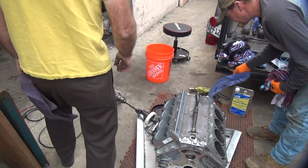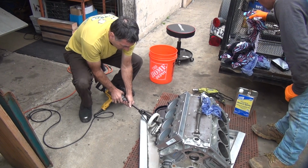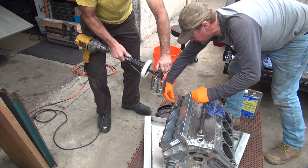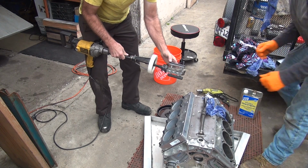Okay, so now we know what we gotta do, right? What are we doing? We're doing more cut at the bottom until we square it up. Well, I think it's out of round, so I don't need to do much at the bottom. I do need to back it up a little bit so I can put it in hold. But the stones are looking like they're loading up.